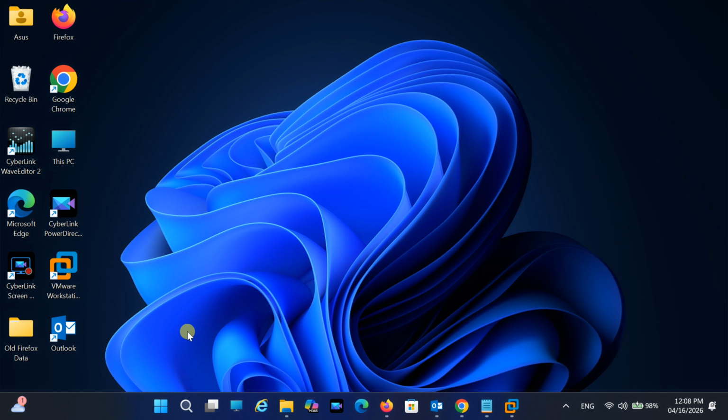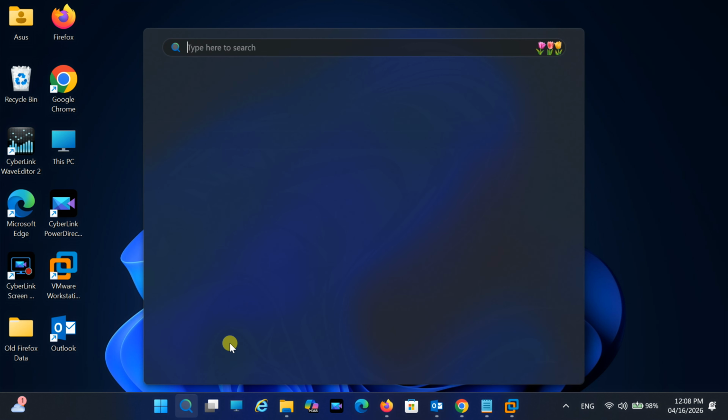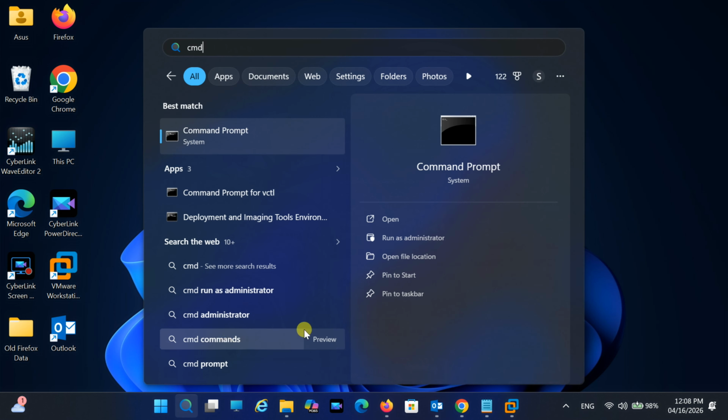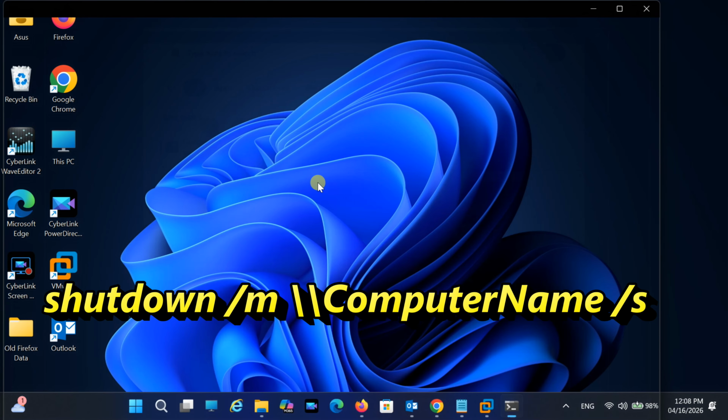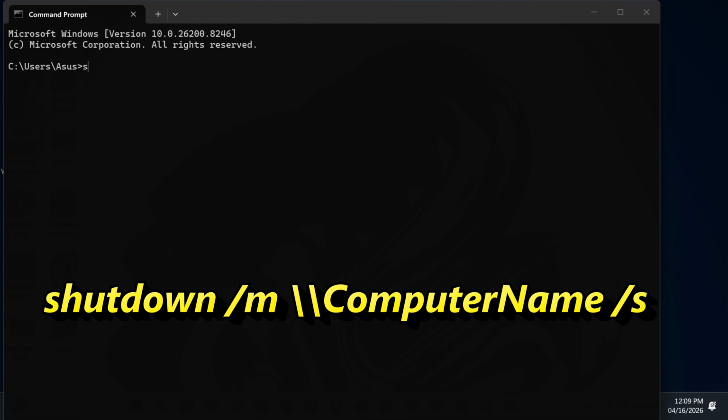Number 8. Remote shutdown. This method lets you shut down another computer on the same network, perfect for advanced users or IT setups. First, make sure both computers are connected to the same network and have the required permissions enabled. Now, open Command Prompt on your PC and type shutdown /m \\ComputerName /s.